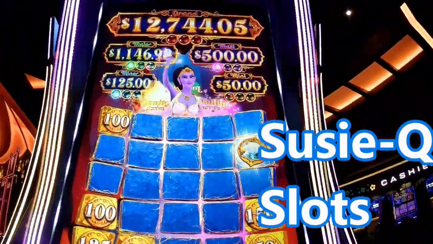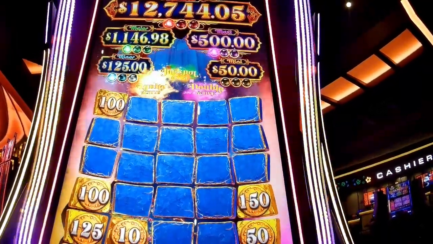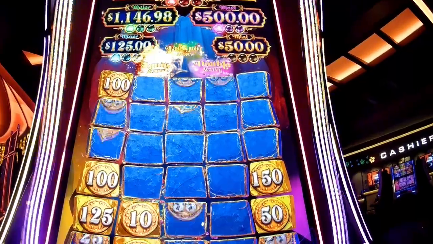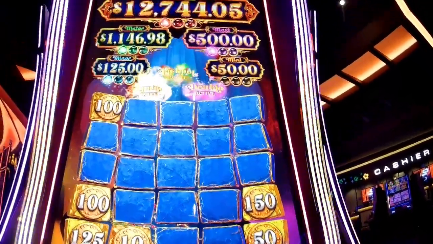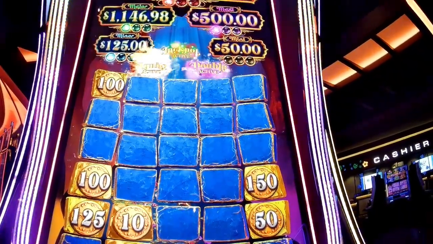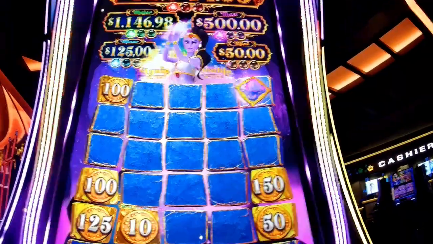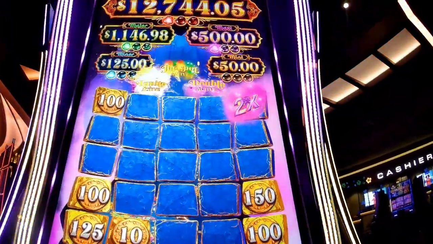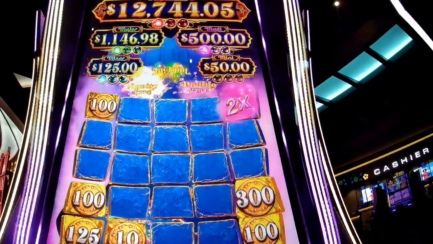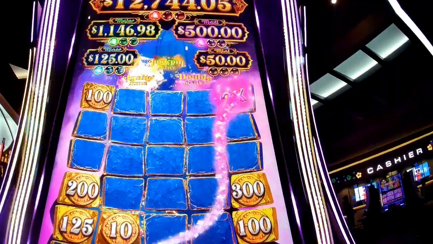Make a wish. The more we collect, the better. One for the grand. Uh-oh, we gotta land something. Okay, double. Good. It's gonna double some of the numbers here. The more it doubles, the better. So you hope it's active. All right, keep it going.